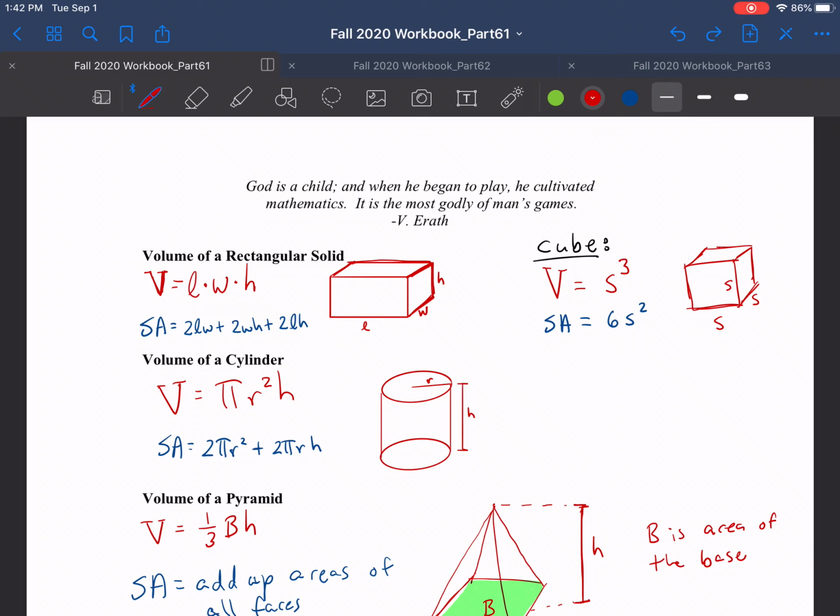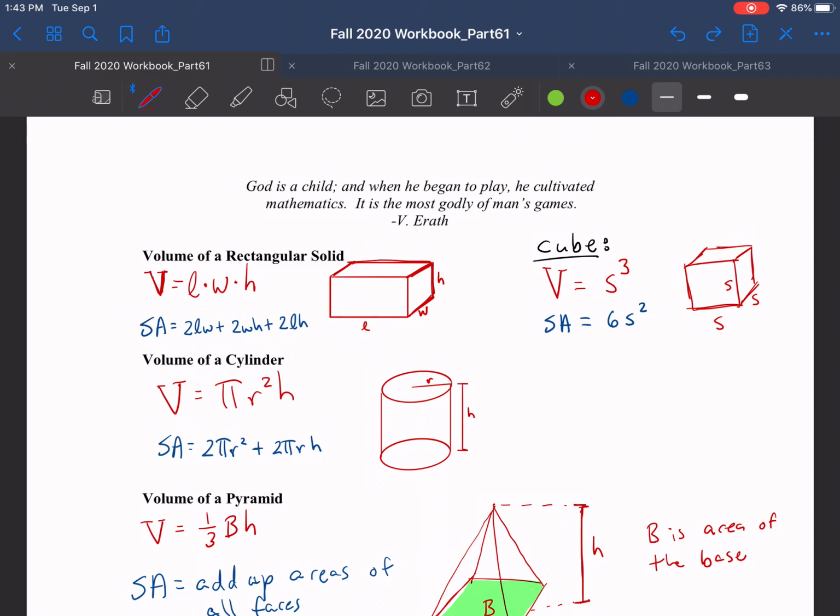And typically for surface areas, you're just looking to add up all the areas of all the surfaces. The only place that doesn't really work is when you have a surface that's not a single surface that you could do before. So anyway, let's take a look. Let's start here with the volume of a rectangular solid.